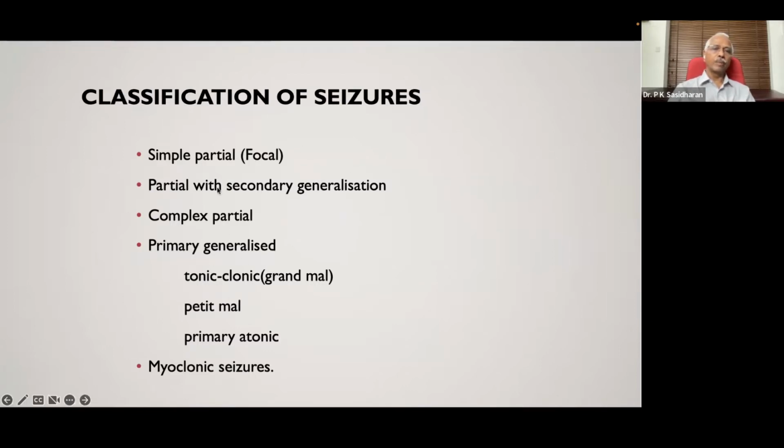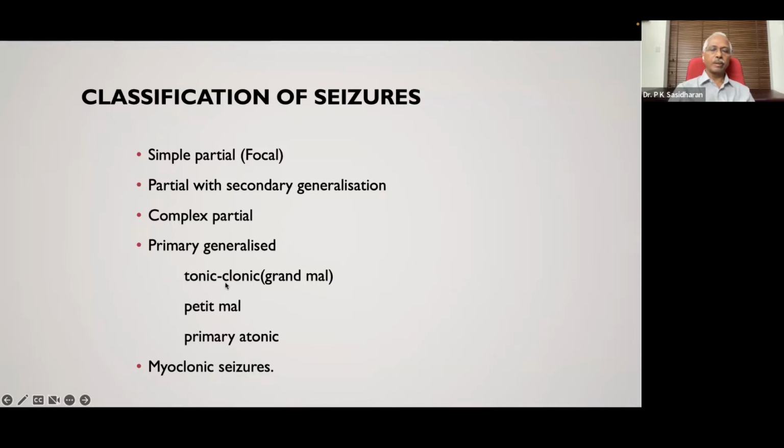These are actually for idiopathic seizure disorders. A single seizure that we witness as generalists is usually due to other reasons. But anyway, one must be aware of this classification to properly manage idiopathic seizures. Simple partial means focal seizure. Partial with secondary generalization can occur. As I mentioned before, complex partial refers to the temporal lobe focus, because the patient loses contact with the surroundings, but shows abnormal higher mental functions like talking irrelevantly. So that is why it is called complex partial. Actually, it is focal, but the focus is in the temporal lobe.